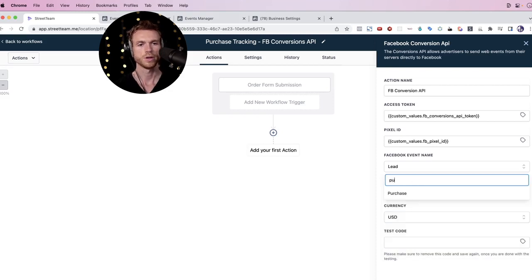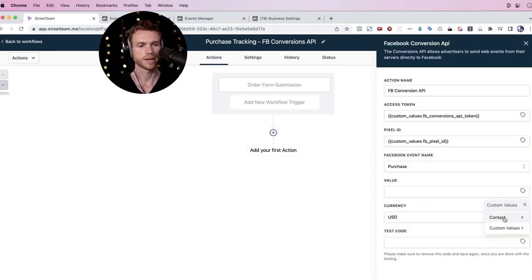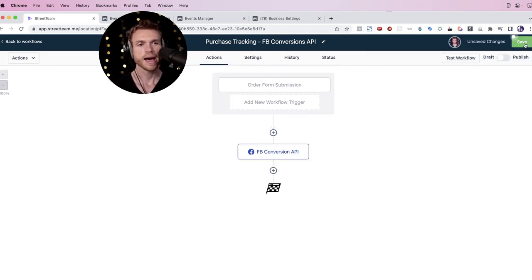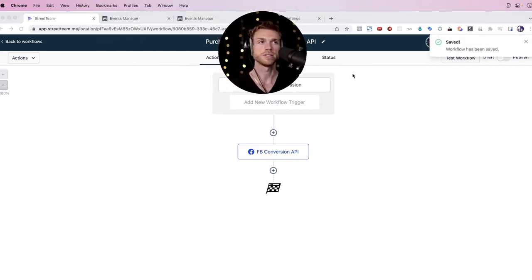And you can set this up to be purchase. And you could even pull in the value of what someone just purchased from you. You could actually set this in the form and then automatically update it. So for example, we might call this action revenue, right? So you might have a custom field that automatically updates this. And now when an order form is submitted, it's going to trigger the Facebook conversion API, and it's going to let them know who it was that triggered it so that you can use it to improve your targeting for your ads. All right, so I know that this stuff is a lot more technical, but it's super, super valuable and so much easier than if you were going to set this up from scratch.